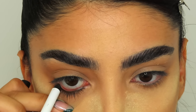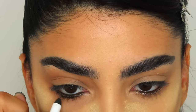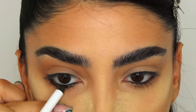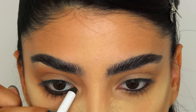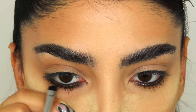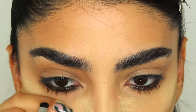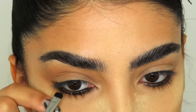I'm taking this Makeup by Mario liner and I'm just tight lining my waterline. And after that, I'm just drawing a line right below it. As you can see, there's kind of a little space where you can see skin. So after that, I'm gonna just take a brush and I'm gonna use that brush to buff those two together, creating a nice line that's in unison with one another and that looks seamless and perfect.